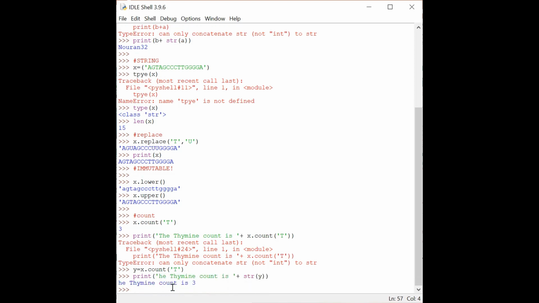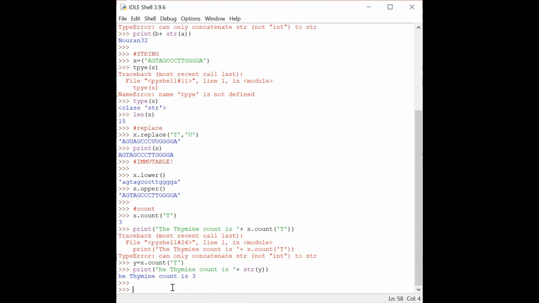Oh, I did not put the T, no problem. So this is how you do it. You always have to keep this in mind. So here we finished the count function.